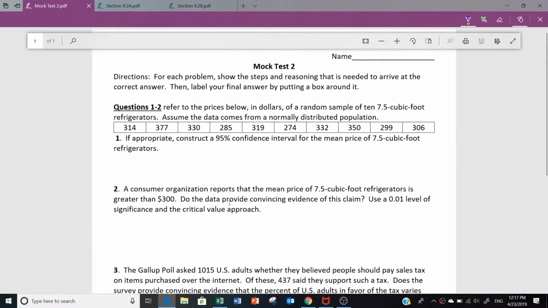Okay. Oh, also, in the formula sheet, I totally mixed it up. I wasn't supposed to write Q. I was supposed to write 1 minus P, and Q hat is 1 minus P hat. I'll change those for you for the formula sheet. And also, E stands for margin of error. That's what E stands for. Okay. What is Q? Q is 1 minus P. And then Q hat is 1 minus P hat.